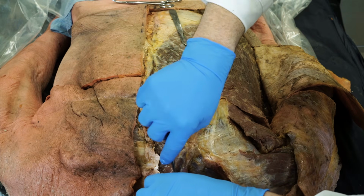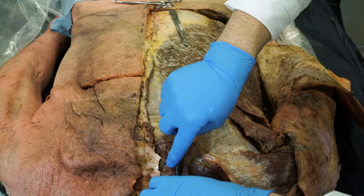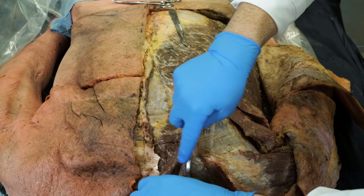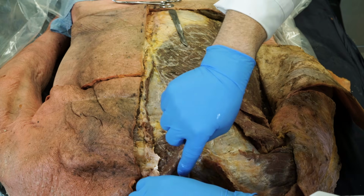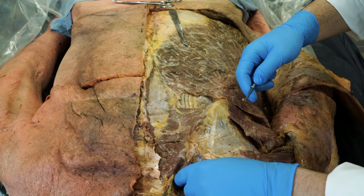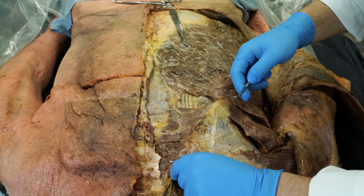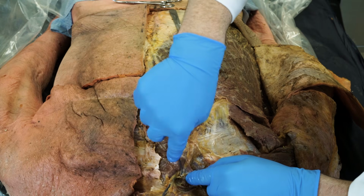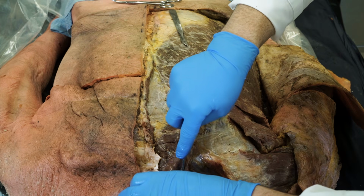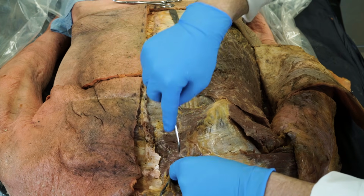Also, we're starting to pick up a little bit of another muscle right here, which is the levator scapulae. And the levator scapulae originates off the transverse processes up in the upper cervical spine and then inserts down here onto the superior medial border of the scapula. So again, just doing a little bit of blunt dissecting using the probe in order to separate some of the fascia.